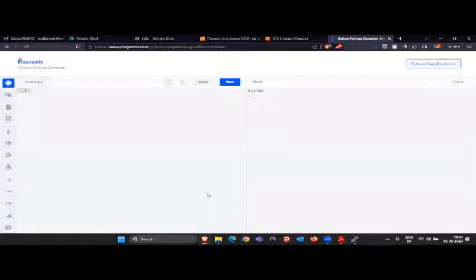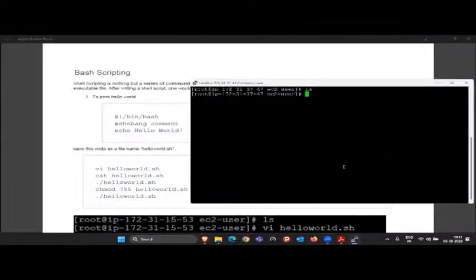First, sudo switch to the root user, clear it all, and delete any files that are there. Now, whatever the print command does, exactly the same thing the echo command does. If you write echo hello, it will print hello only. Both are the same.